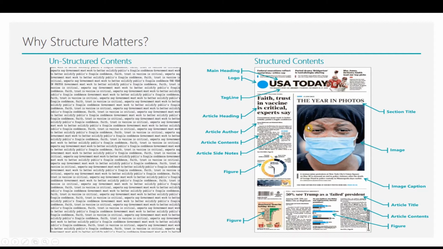Down below, we have the main content area where the information is split up into different sections, and to further make it obvious, they have used a line separator to separate these sections apart. The one on the top left depicts the main article on the page that contains the article headline, the author details, and the article contents. One thing worth looking at here is that the article description not just contains a run of text, but it also includes the side note and makes use of the figure as well to better describe the contents to its audience.